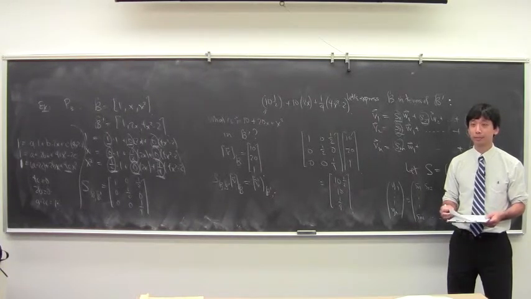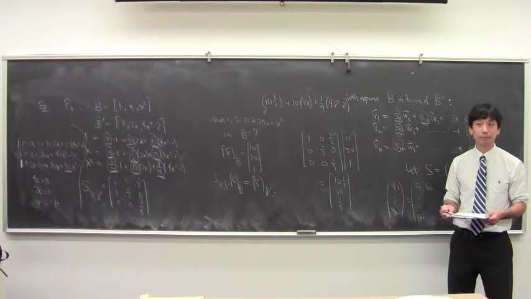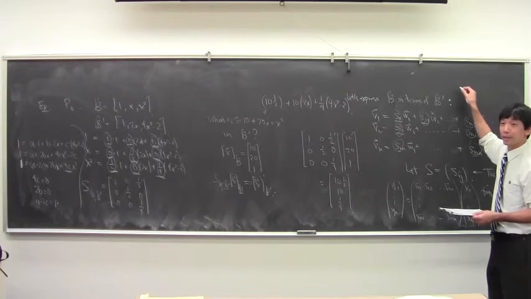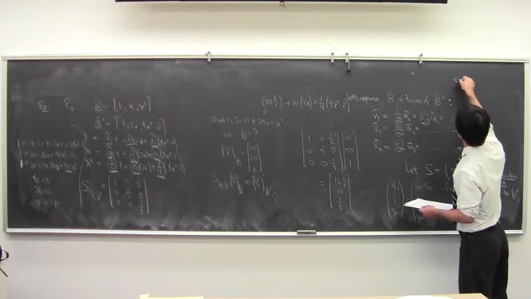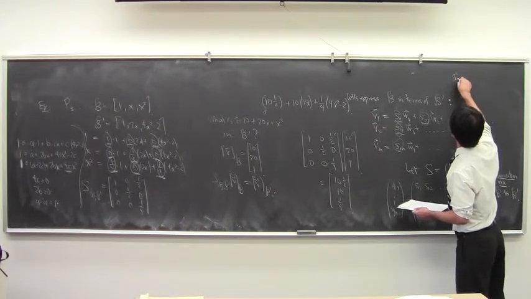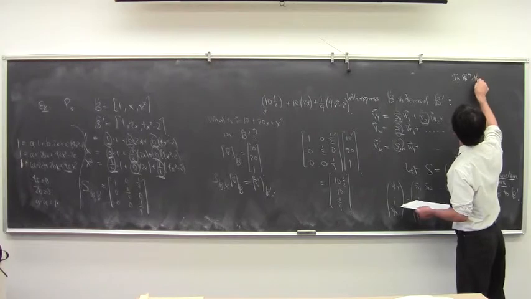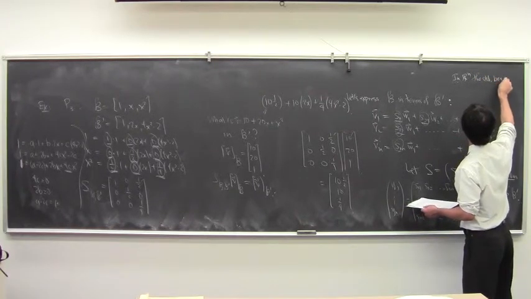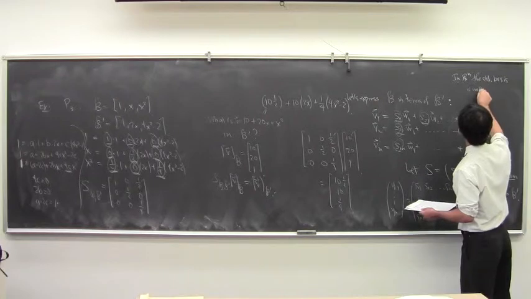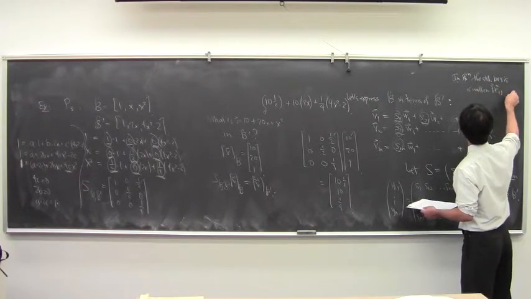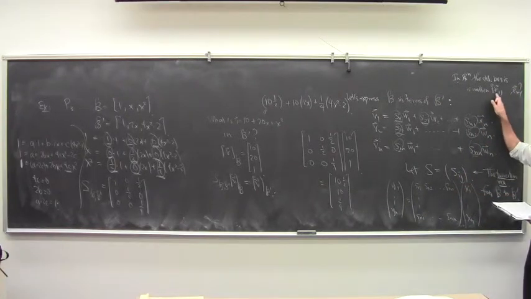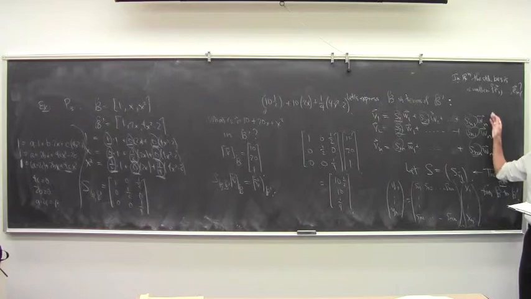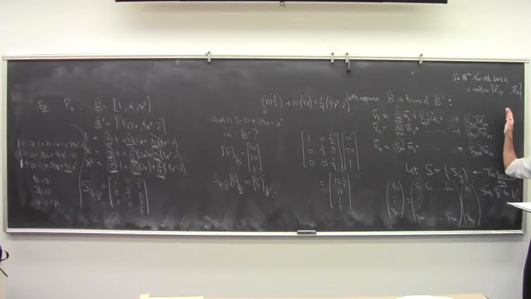For the homework, it says E1 and E2. What are those? Is it just like 1, 0? Yeah, the standard basis. Maybe I didn't make this clear enough, but in Rn, the standard basis is written E1 through En. The first guy is 1, 0, 0, 0, the second guy is 0, 1, 0, 0, and the last guy is 0, 0, 0, 1.